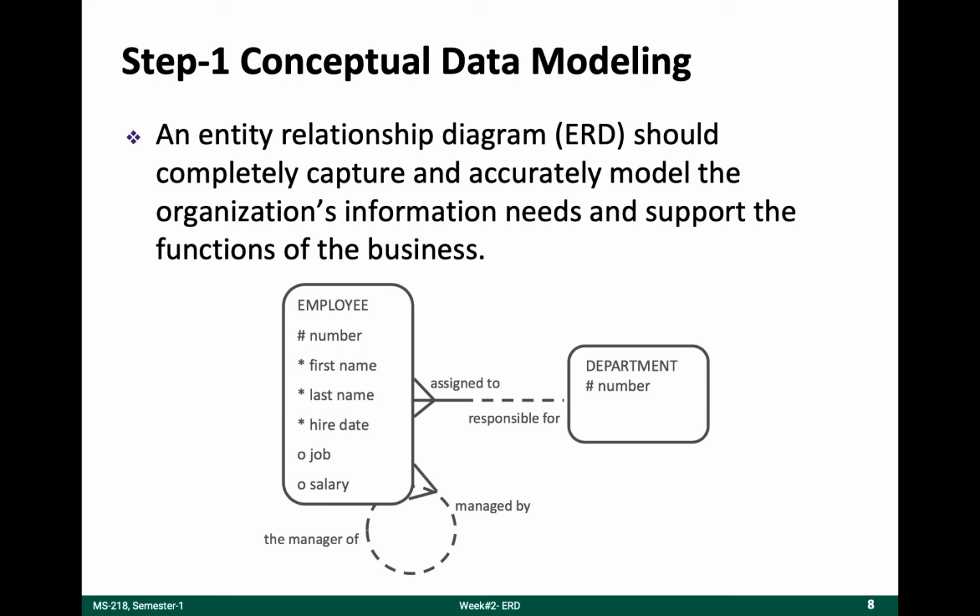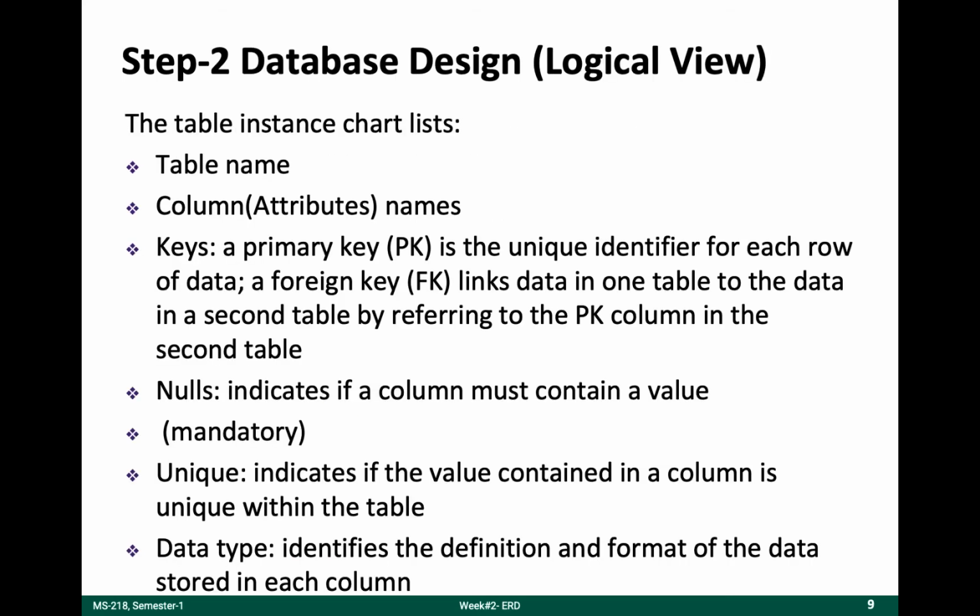So we will convert this ERD into a more technical form, in which we would be saying, okay, what would be the column names, right? Primary keys are there, foreign keys are there, we would define them. Then whether a column should contain some value or not, or whether it would be mandatory, right? Should it contain unique values or not? Okay. So this sort of thing, and the important thing in this step is data type, right?